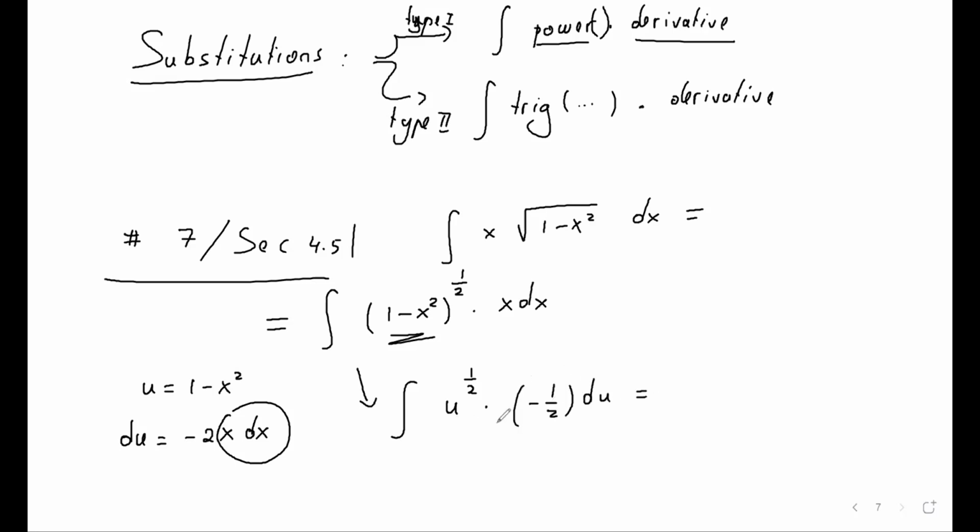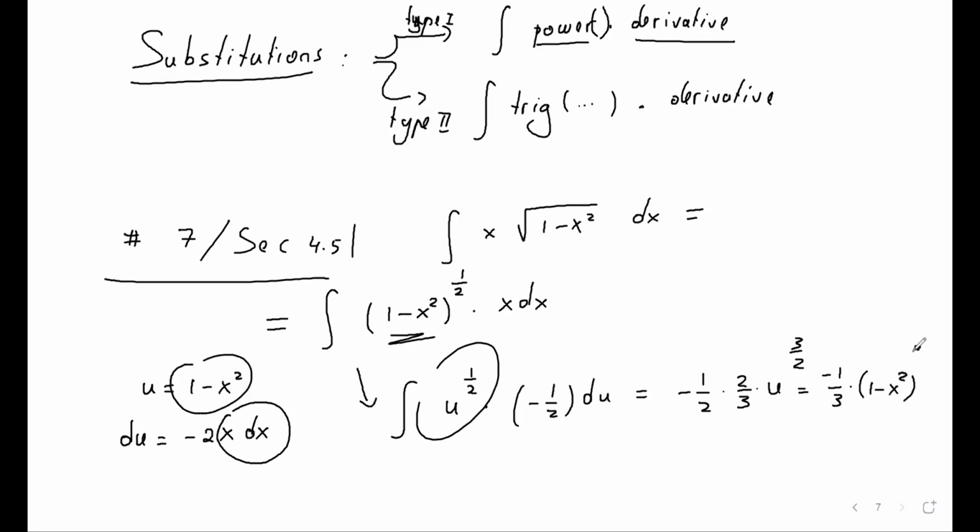And this is the function whose everything is in u. The antiderivative here is going to be that negative 1/2 times u. The antiderivative of this guy is u to the 3/2 times 2/3. And altogether, it's going to cancel out a little bit here, and you're going to get negative 1/3, I'm sorry, u to the 3/2, but u itself was 1 minus x squared, so you'll have 1 minus x squared to the 3/2. Okay, so this is going to be the calculation that we're looking at.